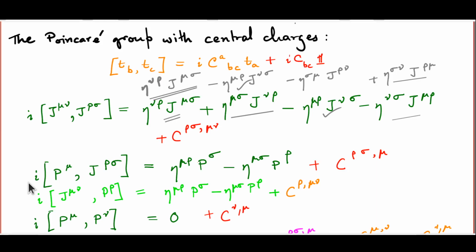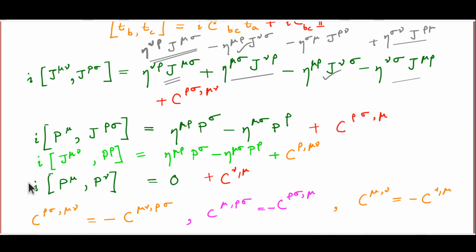Coming back to more important things, the indices on the central charge, of course, have an antisymmetry. That is, if you interchange the two, you are essentially talking about the commutator in the reverse order, so the central charge will change sign. And that is what you can see here. C rho sigma comma mu nu is minus C mu nu comma rho sigma. That follows from the fact that the commutator of J mu nu with J rho sigma changes sign if you were to swap the two J's. Similarly, you have C mu comma rho sigma being equal to negative of C rho sigma comma mu, which is the one which I just referred to, and the one which I will not really need to use much. And finally, you have C mu comma nu is minus C nu comma mu.